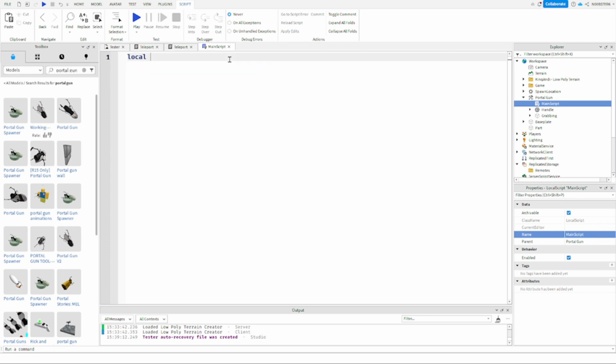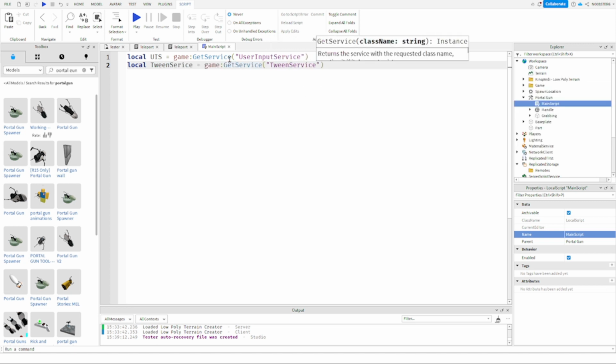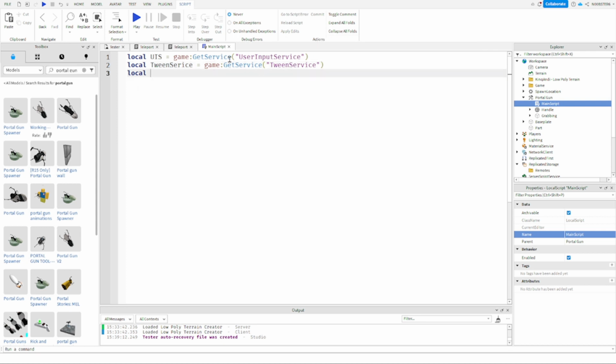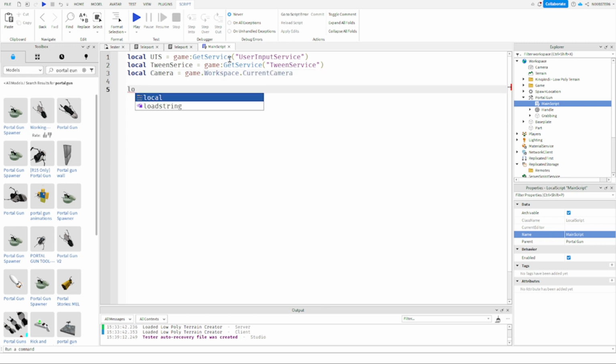A few values we want to get right off the bat: UIS, also known as user input service, and then tween service, camera, which is game.workspace.currentCamera, and then player, which we can get by game.players.localPlayer. Mouse, which is equal to player:GetMouse().